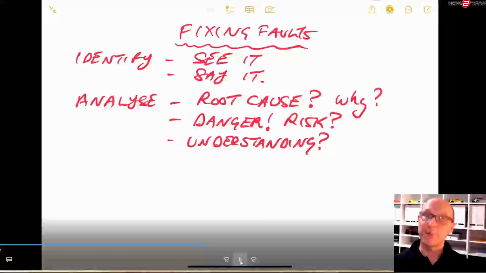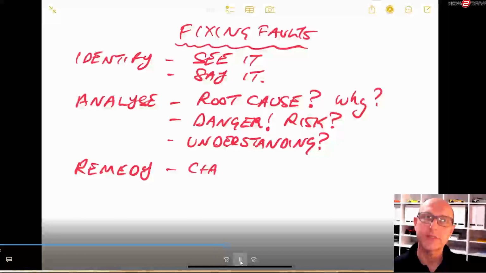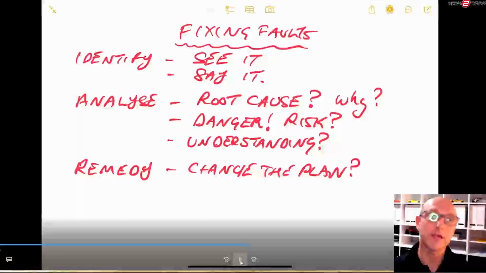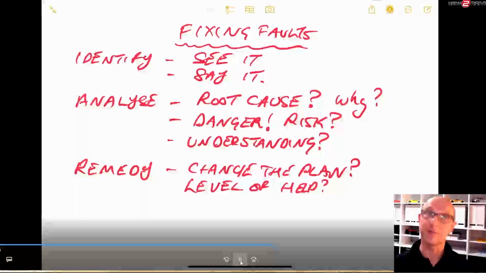So now that moves us on to the remedy. We need to fix this fault. So we need to think, right, do we need to change the plan? Talk to your pupil. Don't decide for them, oh right, we're going to do this again. Talk to them, would you like to do that again? Get agreement, and once you've got that agreement, then you need to find out what level of help they need. If they've just told you what they're going to do differently, then suggest that they take more responsibility and have a go. But always offer or give options.